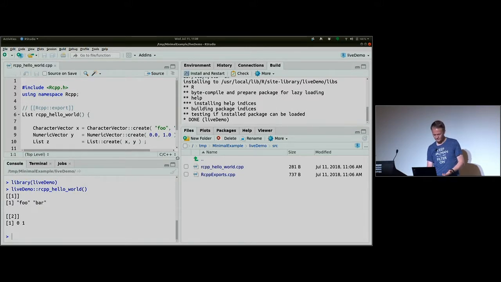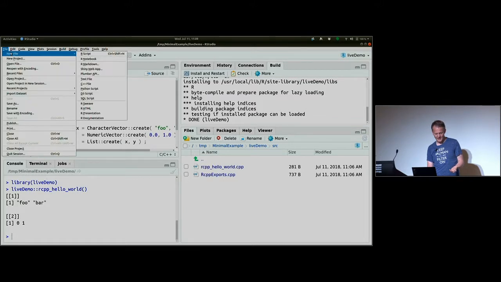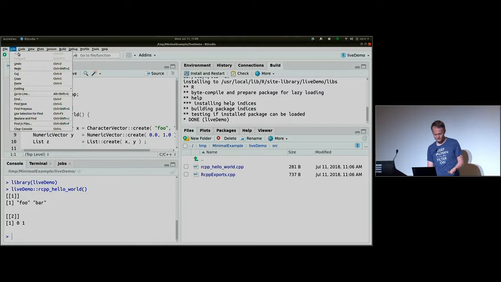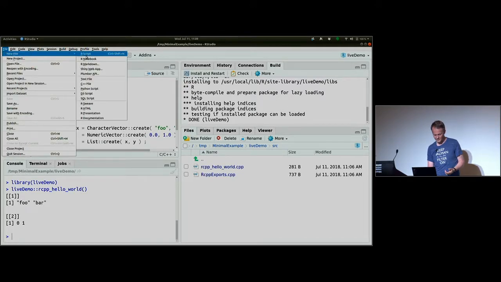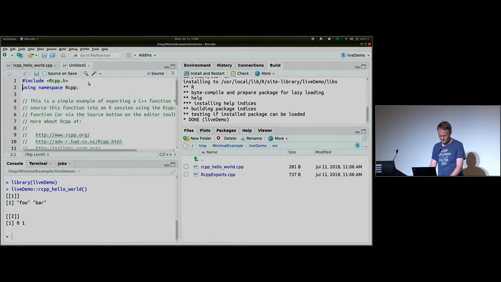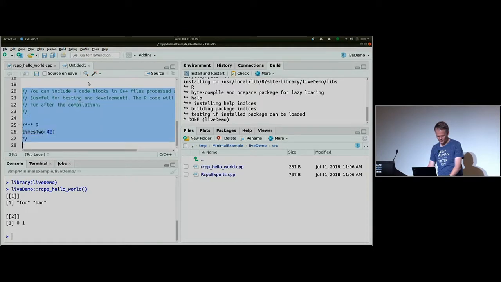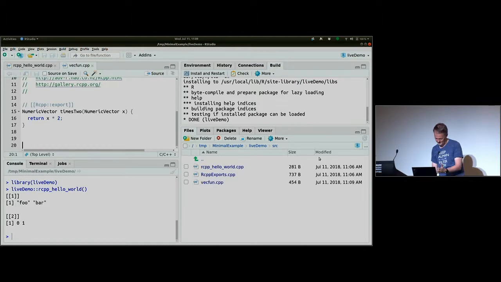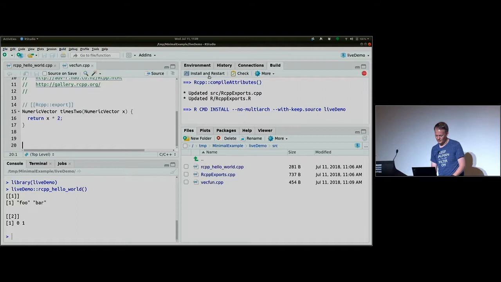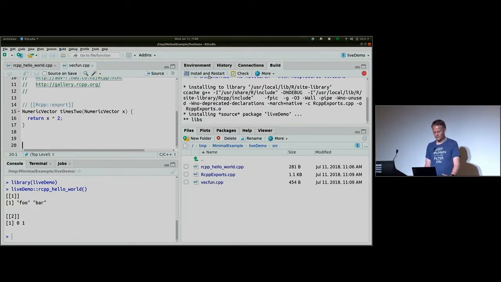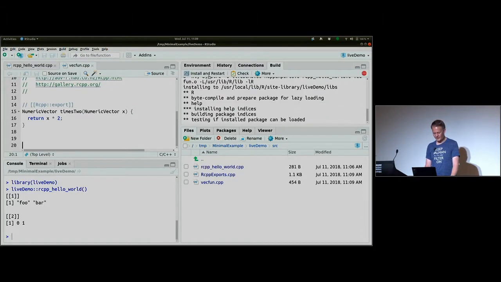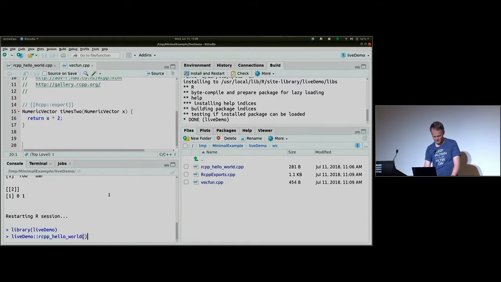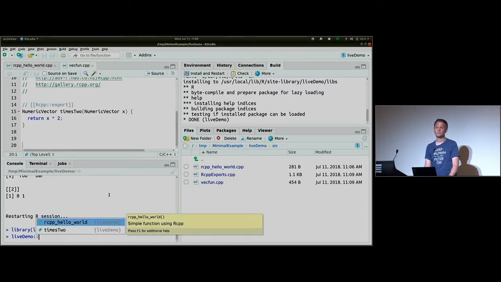Because now we have a package, and extending the package is then as easy as, oh, come on. We'll have time for that as well. I will take this out because we're now in a package, and then I save this as, exactly, it's in the source directory, so just call this vecfun.cpp. That thing I just saved, so exactly, it appears here. And if I now do install and restart, my package just got a 100% increase in functionality, because instead of a single function, now I have 2 functions. So one step closer to world domination.